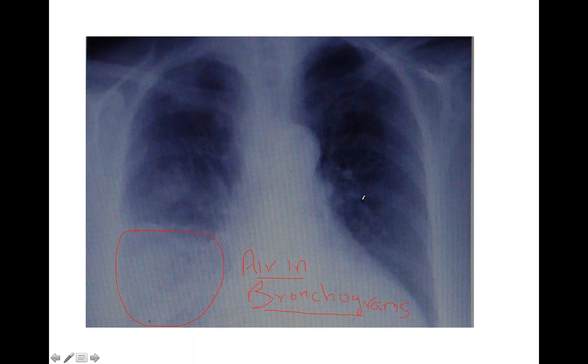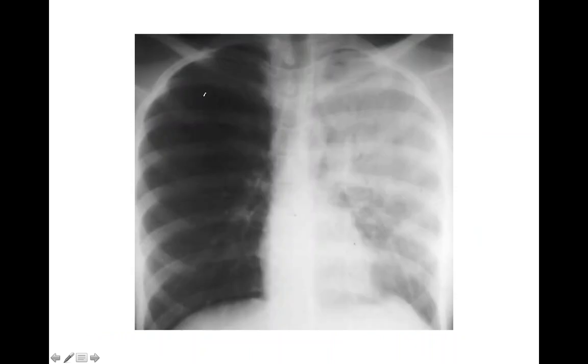Now look at this picture. This is a normal lung and we have pneumonia. This is a huge case of pneumonia, meaning the whole of the lung is involved. As you can see, there is blackish tissue in between. That is because of presence of air in the alveoli. So this is a typical case of pneumonia.